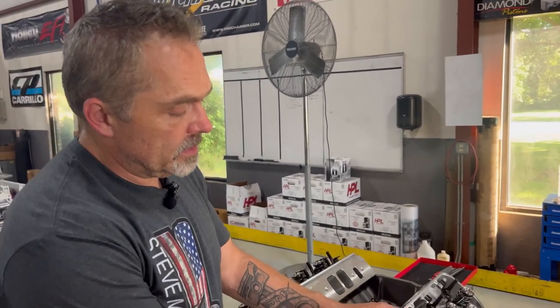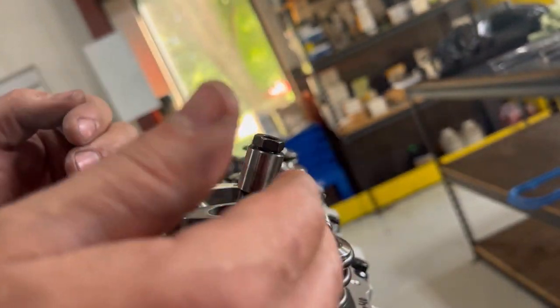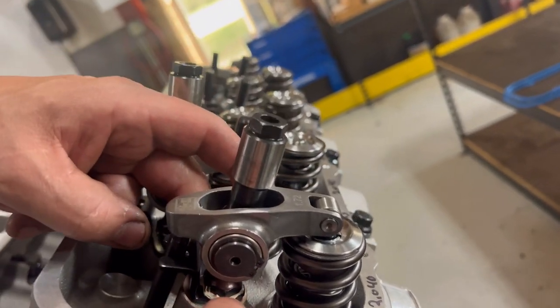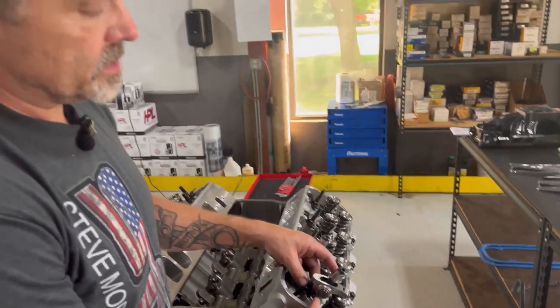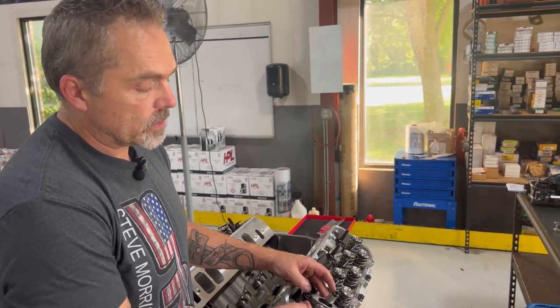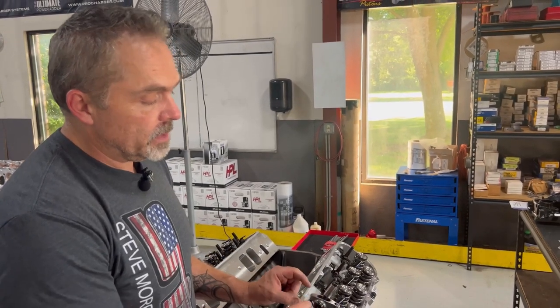Now, on a stud mount, the push rod makes the fulcrum go up or down. So you can't make things quite as nice as what a shaft mount system would be, because on the shaft mount system, you can raise that fulcrum and move the rocker in and out some if you want to do a bunch of modification. So you're a little limited on what you can do with a stud mount like this, but this is the traditional old school system that works fine. Works great, especially in this kind of application.